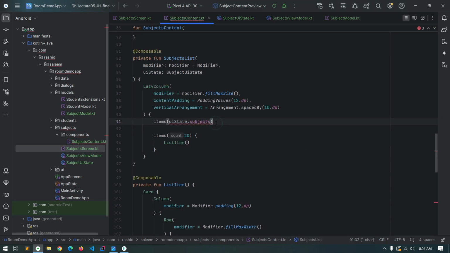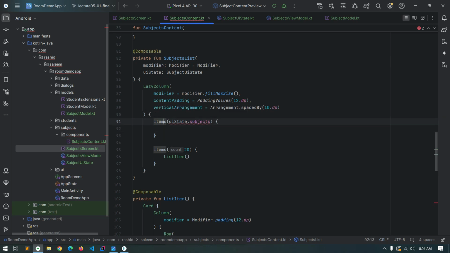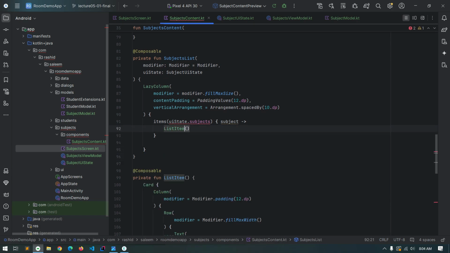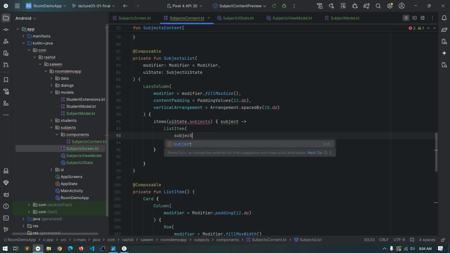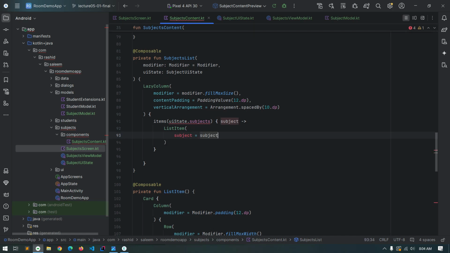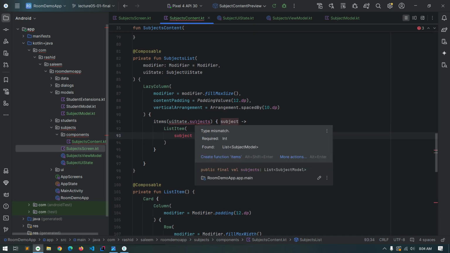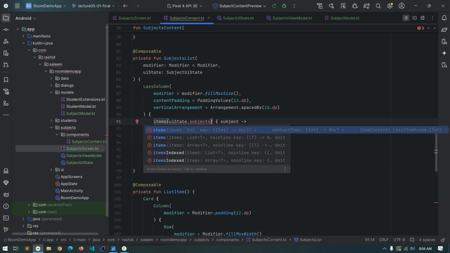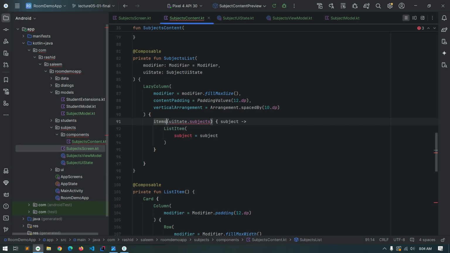And in this block, we will have subject item one by one, and move this list item to this item section and pass the subject to this list item. We are getting some error here. I think our items method hasn't been imported, which we want to import. Press enter, and yes, this has been imported.